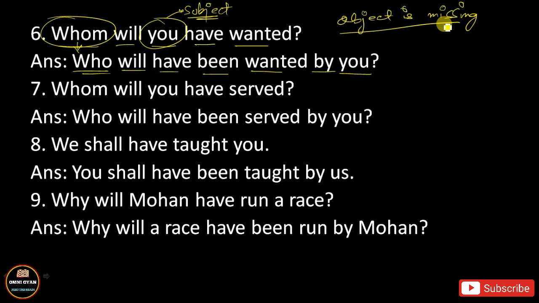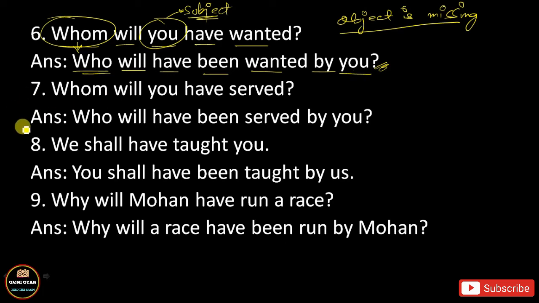Whom will you have wanted? You're asking for whom? You want whom? That means you is doing the action of wanting somebody. So you is the subject. You किसी को ढूंढ रहा है तो you तो subject है, वो ढूंढने का एक्शन कर रहा है. अब किसको ढूंढने का एक्शन कर रहा है वही तो पूछा जा रहा है. That is being asked in the question that whom will you want? तो वो जो whom है वो तो object है and object is missing here. So no problem, don't use object. So whom becomes who, will have been wanted by plus subject, by you, and then put the question mark and read once: who will have been wanted by you.